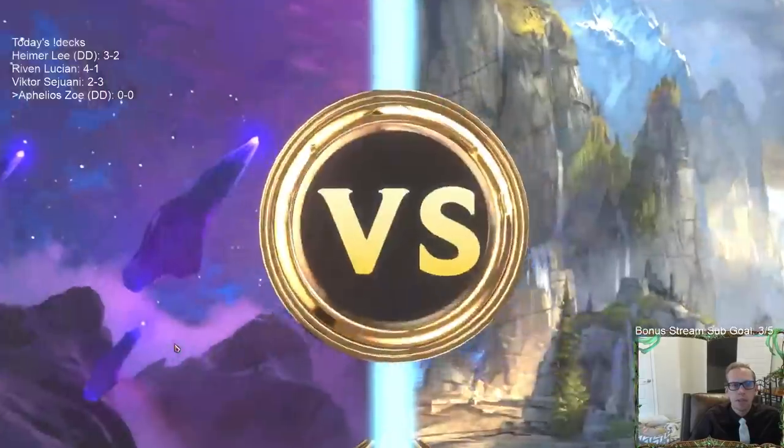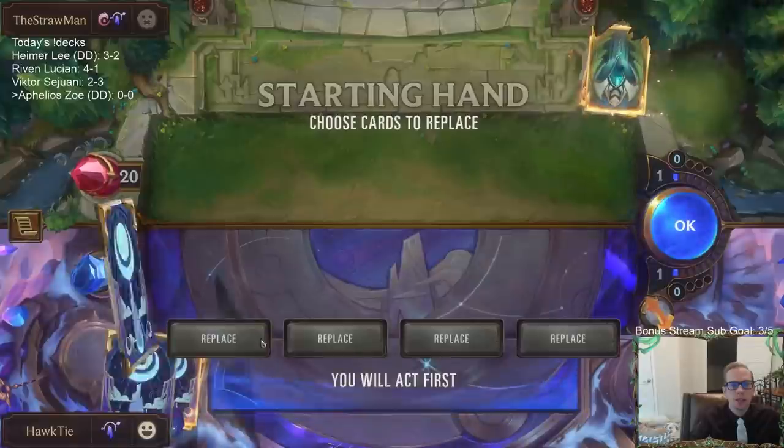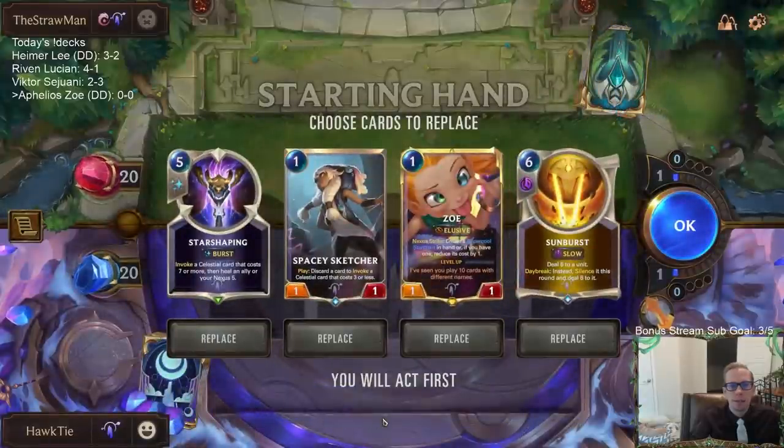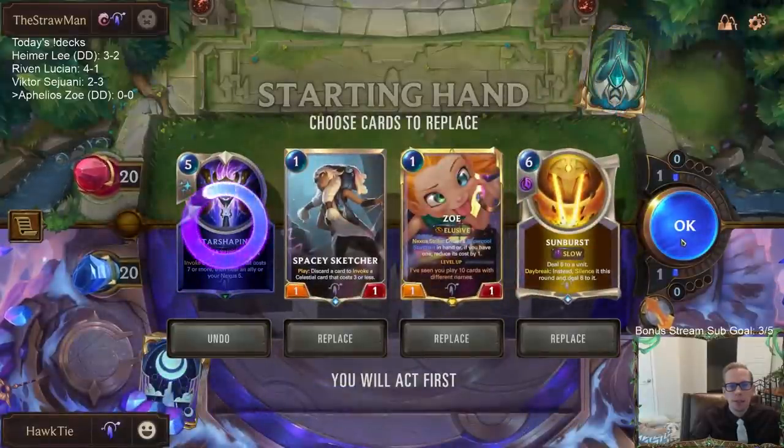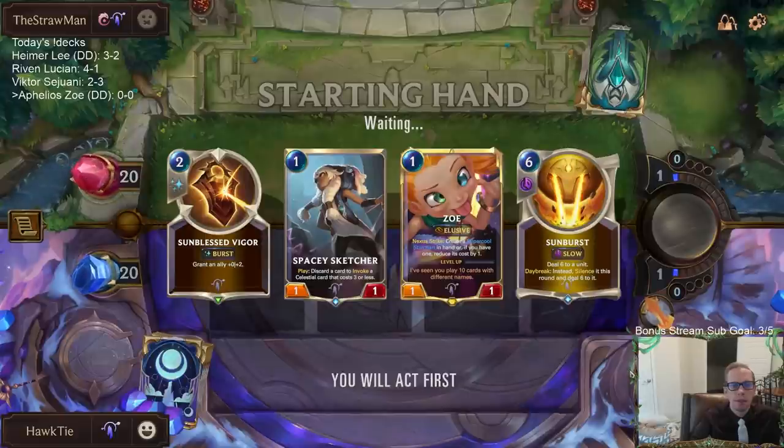All right, you could splash Yasuo. Yasuo is a good card to splash. Turn one, Zoe. We are awesome. I'm going to keep the Sunburst because of Yasuo. I mean, both Yasuo and Aphelios. You really want to be able to kill those, and so we're going to keep the Sunburst.